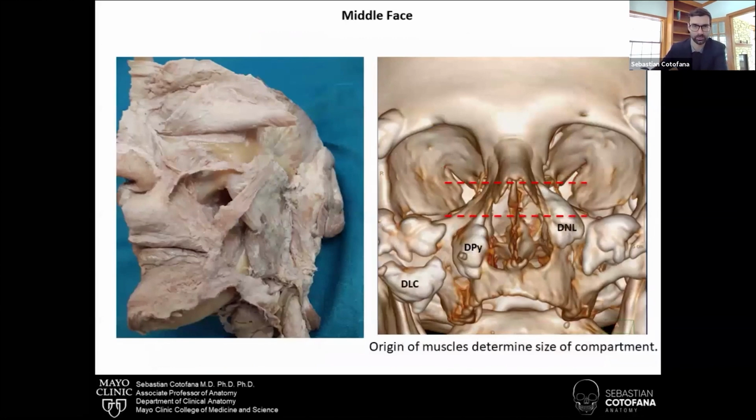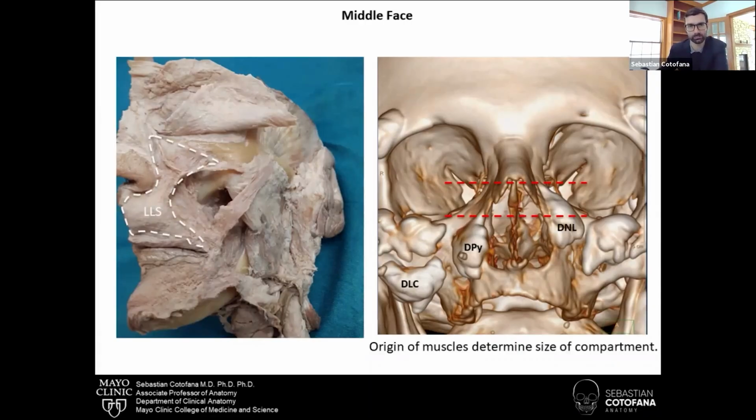And if you inject contrast agent, you can identify the different compartments, and you can identify that the muscles determine the boundaries of these fat compartments. You can see here that this muscle, levator labii superioris alaeque nasi, forms a boundary for the deep nasolabial fat compartment, and the levator anguli oris also forms a boundary for the deep piriform space. So all of these structures form boundaries with each other. And additionally, you can also very precisely see that here you have the infraorbital foramen, which forms the lateral boundary of this space.